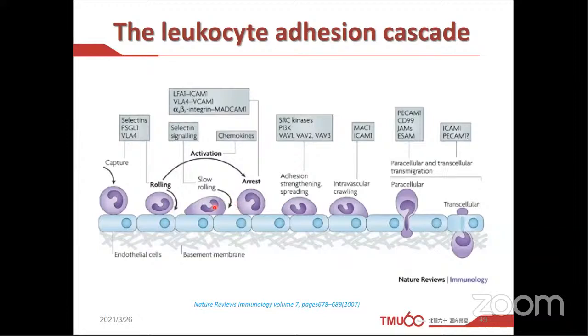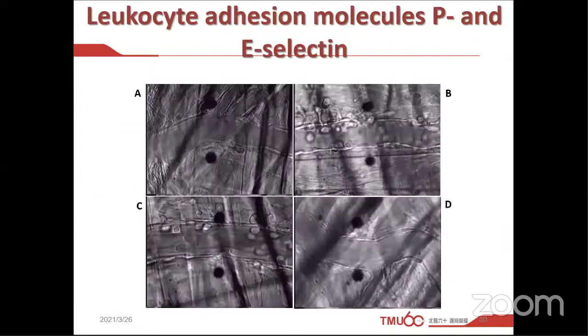Then we slow down those leukocytes, which gives them time to express integrins, especially beta-2 integrin, LFA-1 or very late antigen. So what happens? They move through the endothelial cell layer, either paracellularly, moving between two endothelial cells through the gap, or transcellularly, making a punch directly through the cell, and then reach the tissue. Now I'm going to show you some film here.